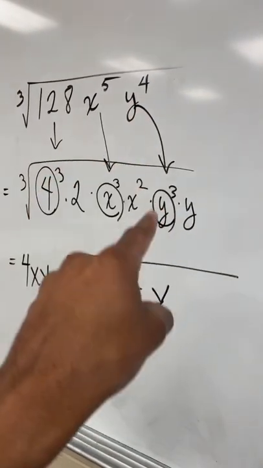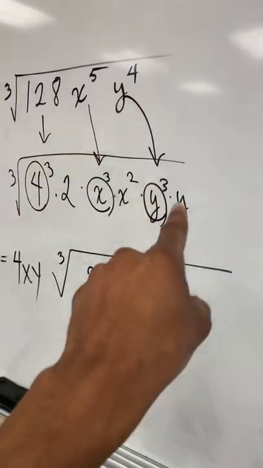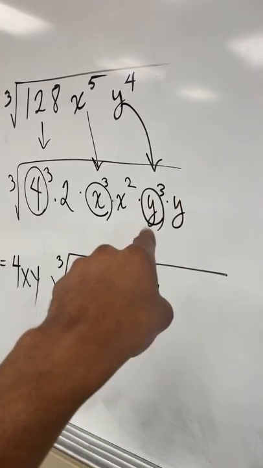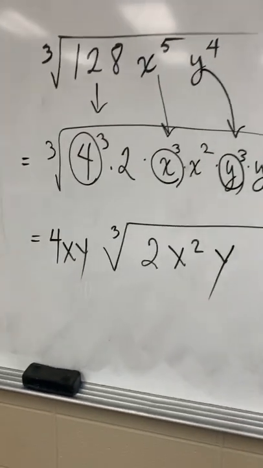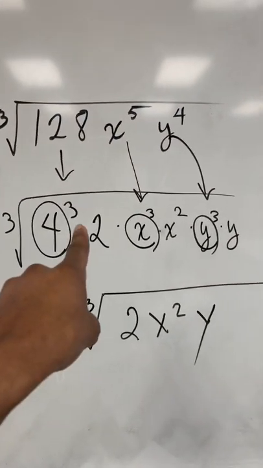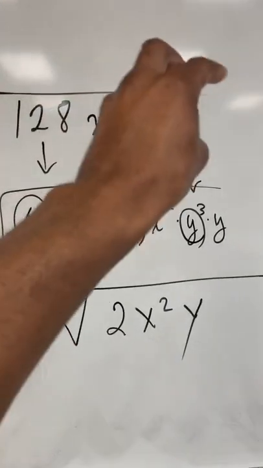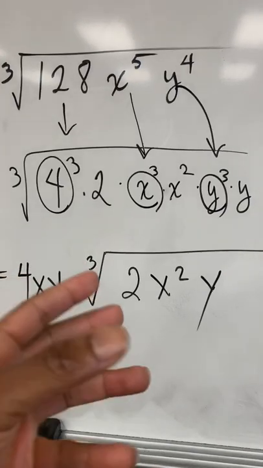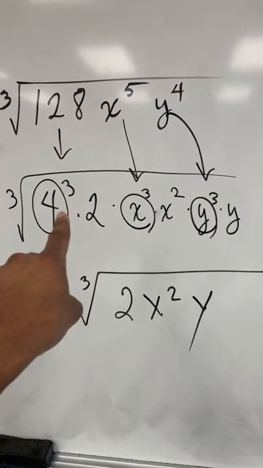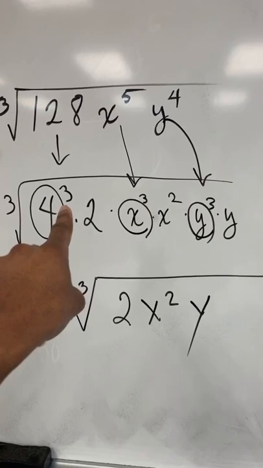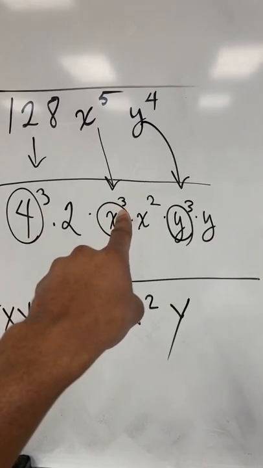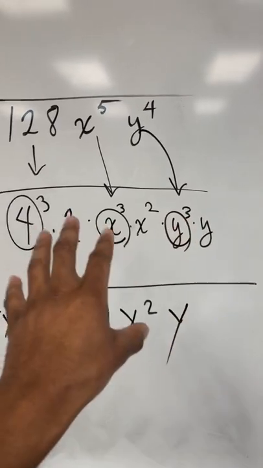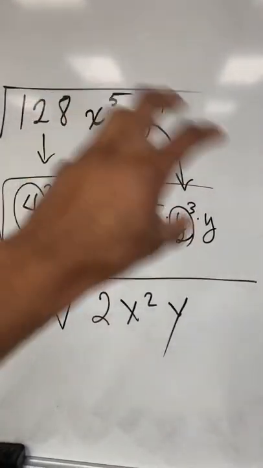Same thing with y to the 4th. I know I have a y to the third inside of there with an extra y left over. So y to the third times y gives me y to the 4th. The reason why we have to do this is because 3 is the exponent that we have to find embedded into this whole problem. If there's a third power in there anywhere, we have to be able to find it. So 4 to the third is where we found our first cube. X to the third is where we found our other one, and y to the third is where we found our other one. Now remember, all of these have cubes inside of them somewhere.